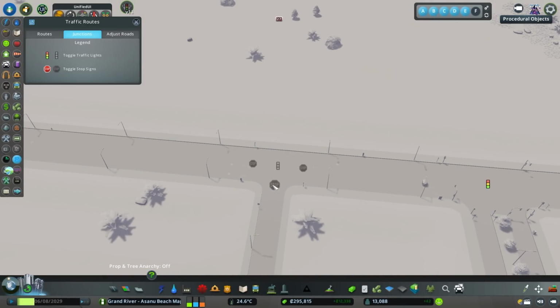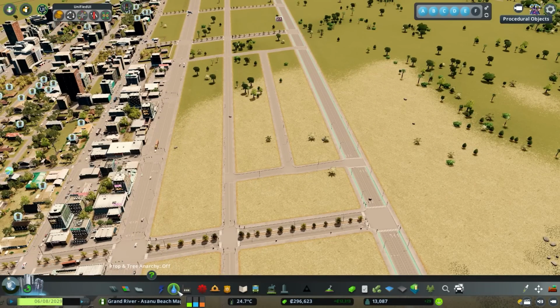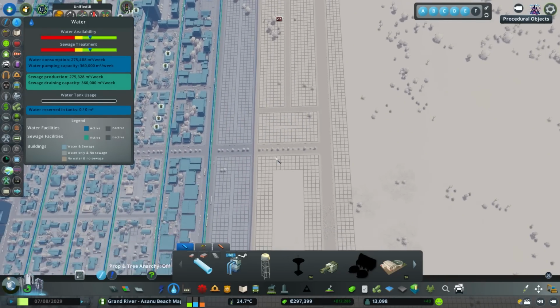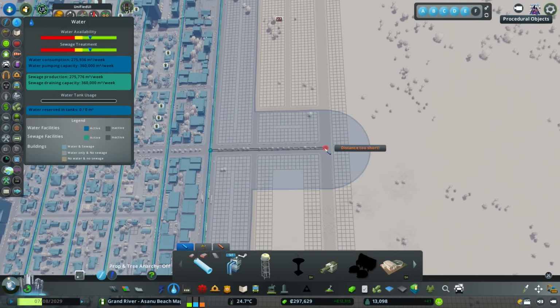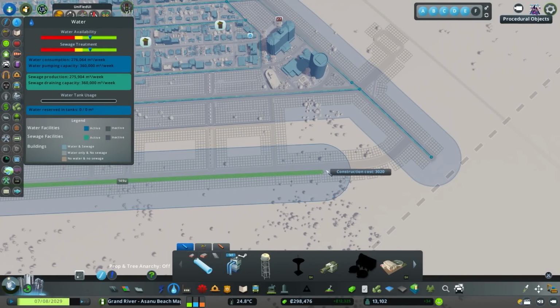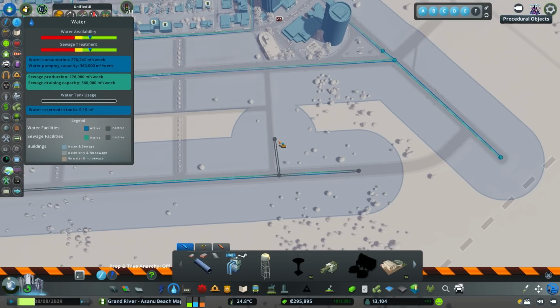What do you have here? There you go. Yeah, there you go. Everything's kind of on the border, eh? Well, build it first, and then deal with the consequences after, right? Oopsies.